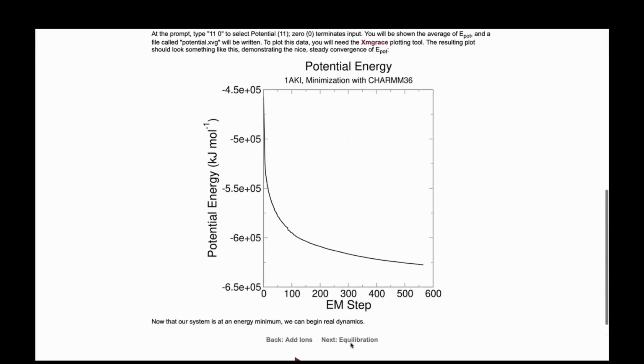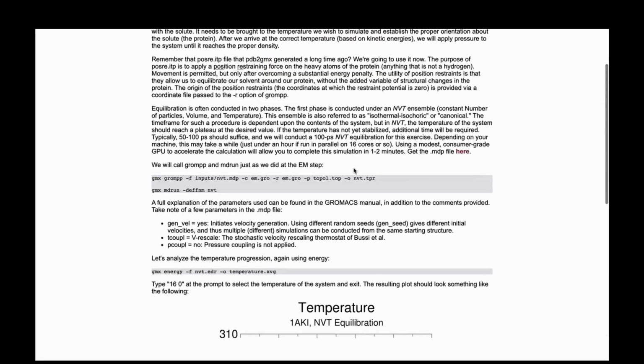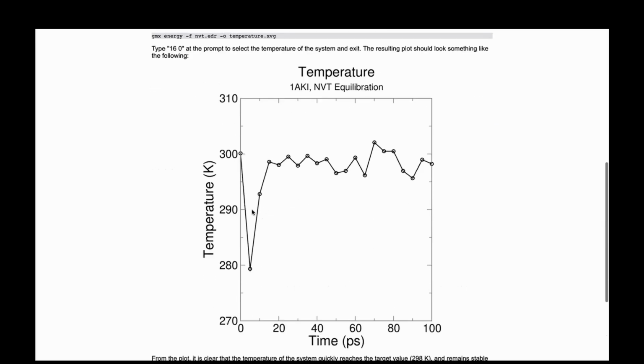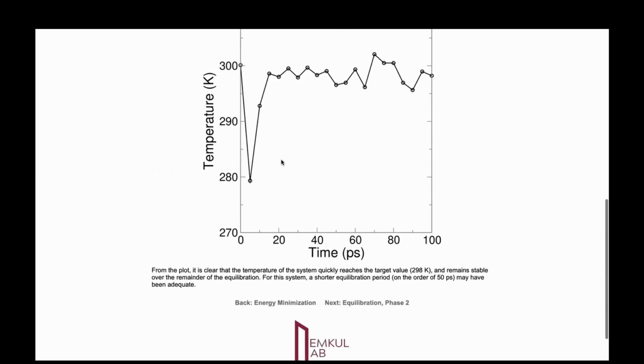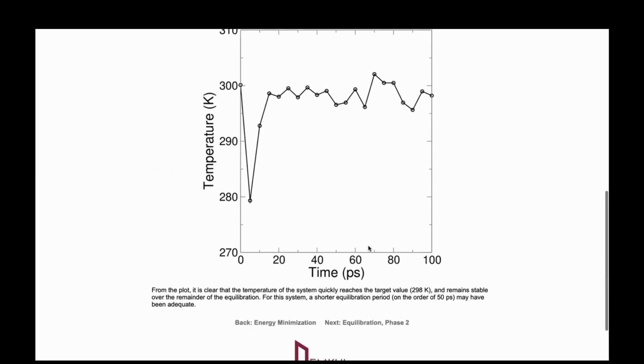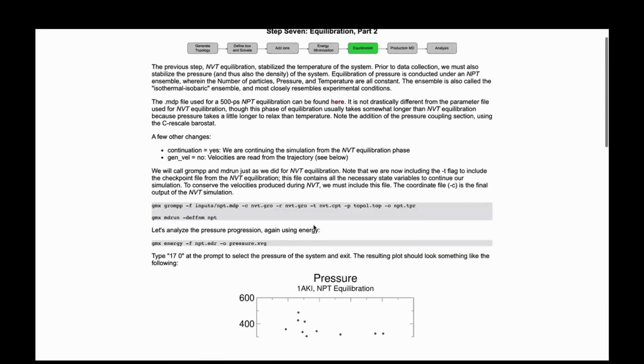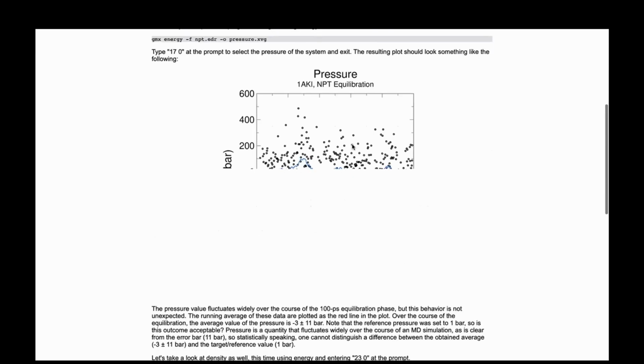Now after that comes the equilibration step, where you will be having the NVT and NPT. NVT means constant volume and temperature. Here you can see the actual graph in picoseconds, a 100 picosecond graph. You can increase it based on how much time you are running. A similar graph will come for your NPT as well. So you can see the pressure and temperature graph.